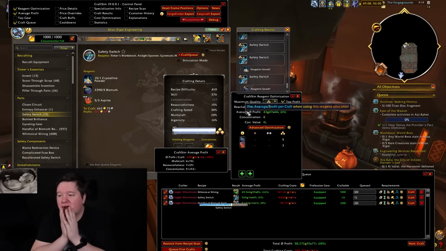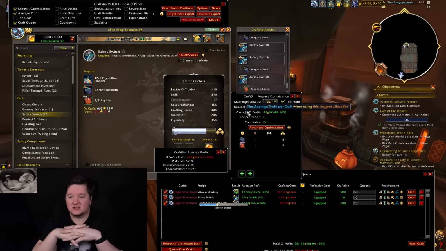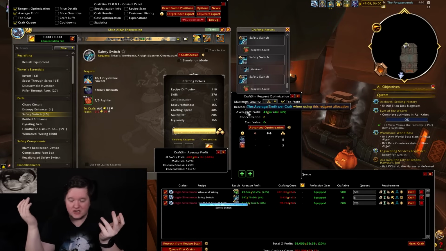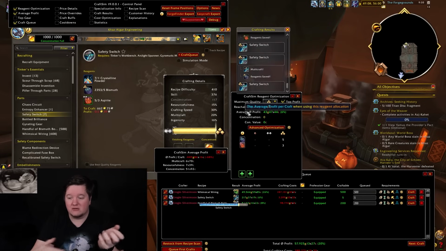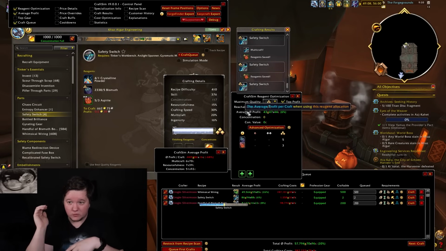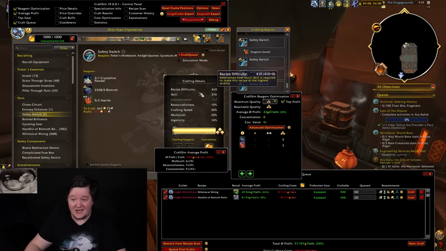I don't know what it was, but I just knew from day one when I started engineering that I didn't want to specialize in becoming like a gun expert or an explosive expert or anything like that. I just knew all I wanted to do was make high quality reagents for other people to craft things, because I thought that would be the most profitable thing. So literally from day one, that's what I went into, and that's what I kind of talked about a lot in videos. And I've loved it ever since day one.